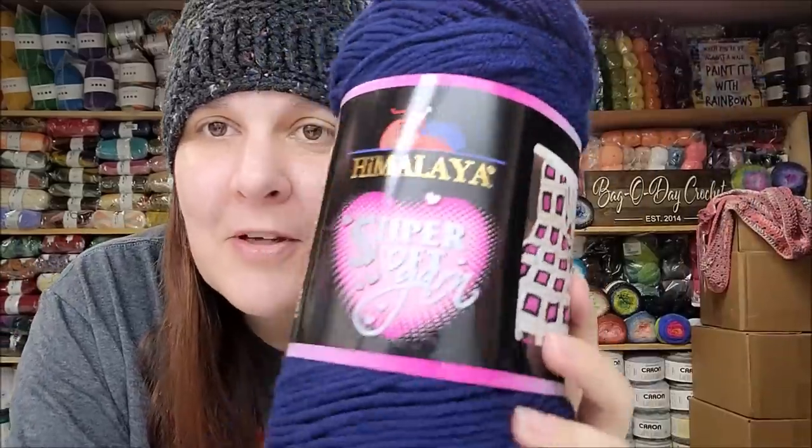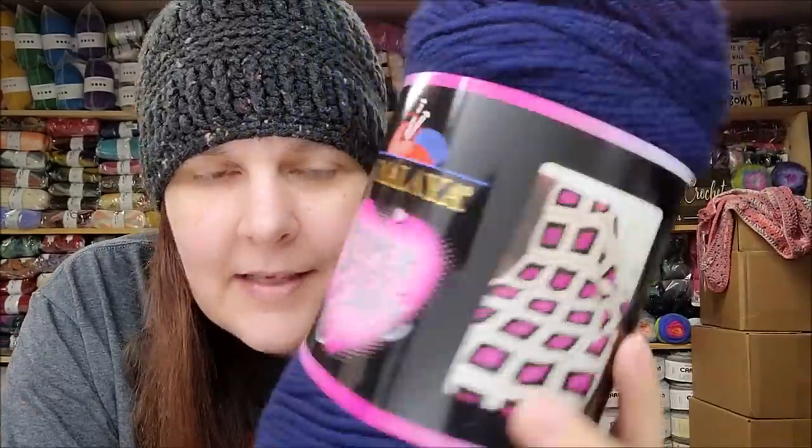Okay, this was a new yarn that I never had before. It's their Himalaya. Himalaya super soft yarn is what it's called. I like it. Let's read about it. 100% acrylic. 359 yards of a medium weight number 4. And you can wash and dry. Made in Turkey.